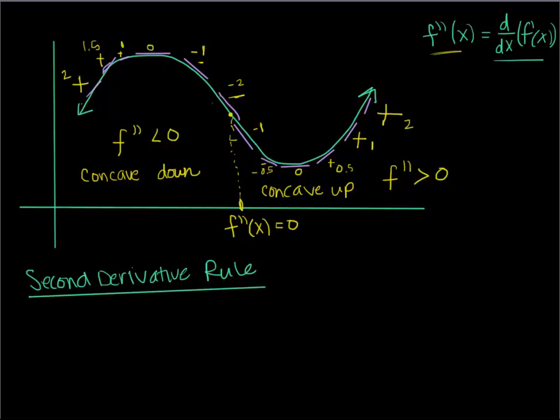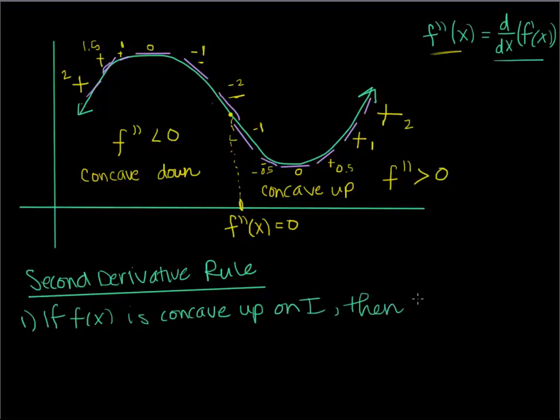So here's what the second derivative rule says. If f of x is concave up on some interval I, I'm just going to say I, then what do I know? The second derivative of that function is greater than 0 on I. It's positive. That's all that's saying, right? Greater than 0. Stay greater than 0. Although sometimes you're less than 0, I get it. Sometimes I'm negative. You know, you have days like that.